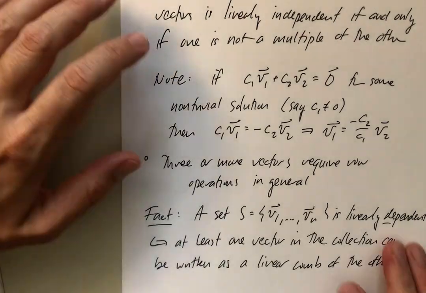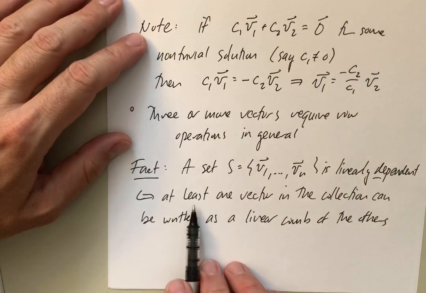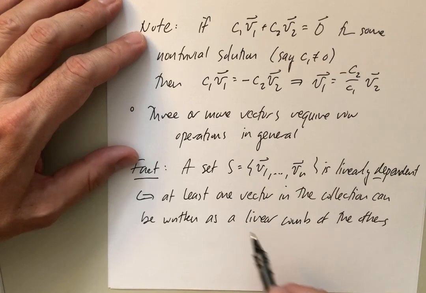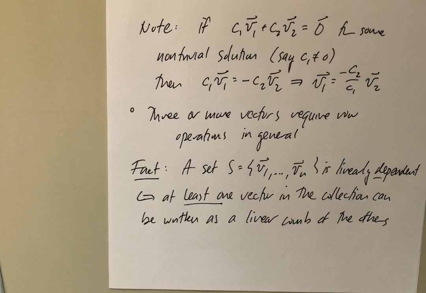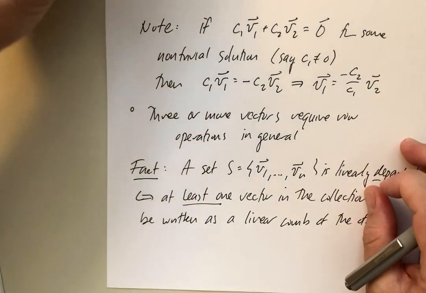But let me also emphasize, just while we're here, that I'm not saying that every vector can be written as a linear combination of the others. I'm saying at least one. So if you have a collection of 100 vectors and you know it's a dependent system, then maybe the 97th vector can be written as a linear combination of the others. Maybe I'll save the example for our discussions because I want to give you guys a couple other facts.